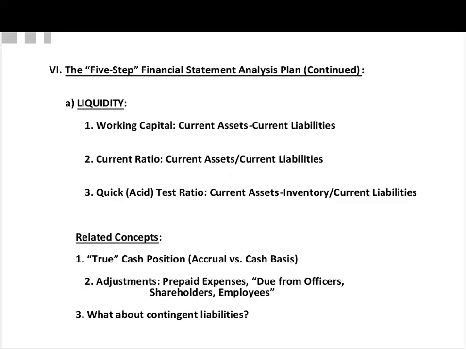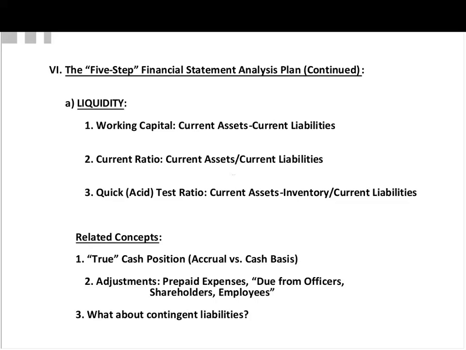Now let's look at the related concepts. We talked about accrual versus cash basis already. That can impact the liquidity or the true version or interpretation of the company's liquid asset position. Here's another idea under Part 2 at the bottom. Prepaid expenses. Prepaid expense, by definition, by GAAP, is a current asset like prepaid insurance, rent, and so forth. But most individuals realize it will never convert. Those dollars will never convert to cash.